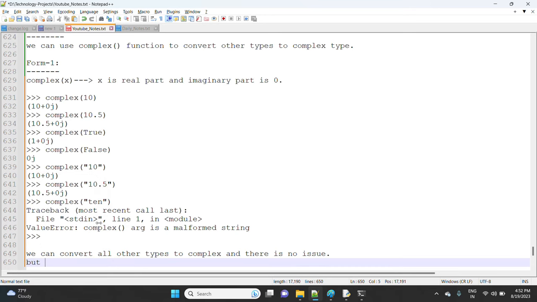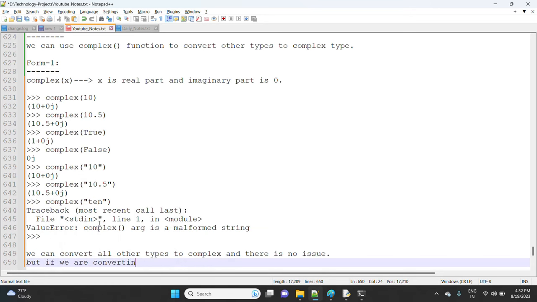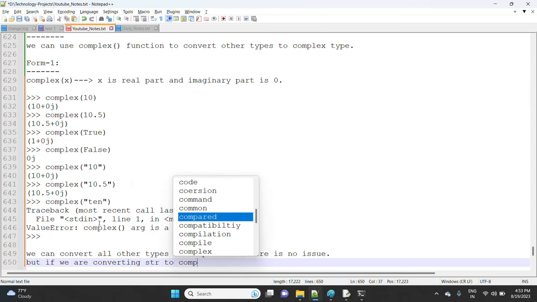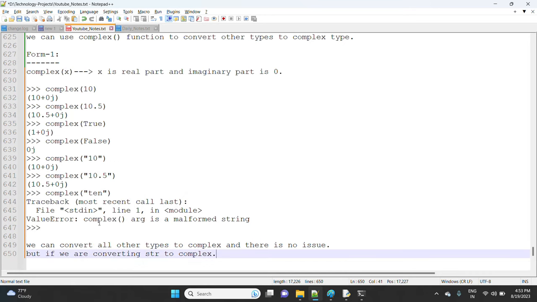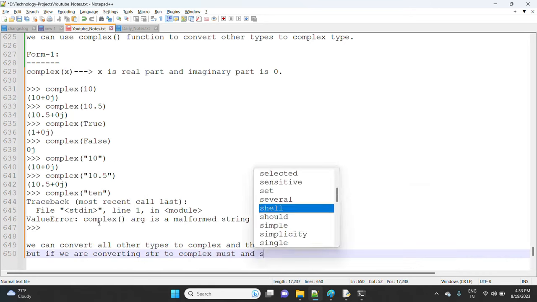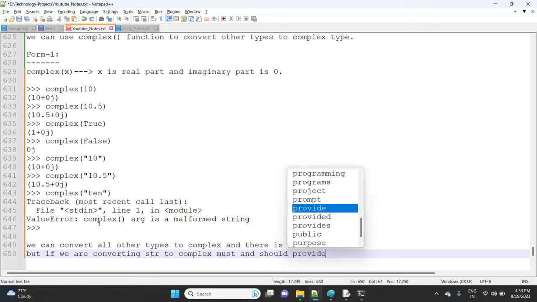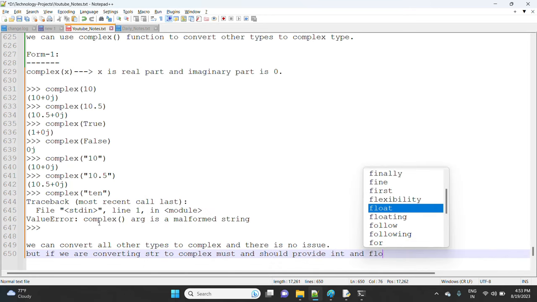But if we are converting string to complex, must and should provide int and float value.